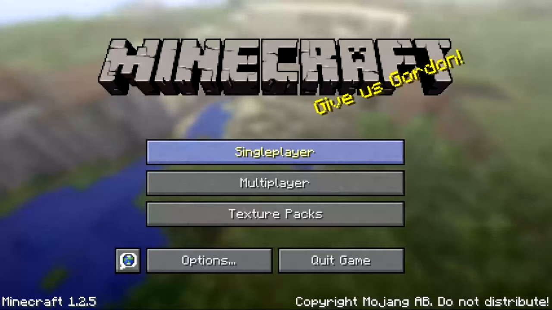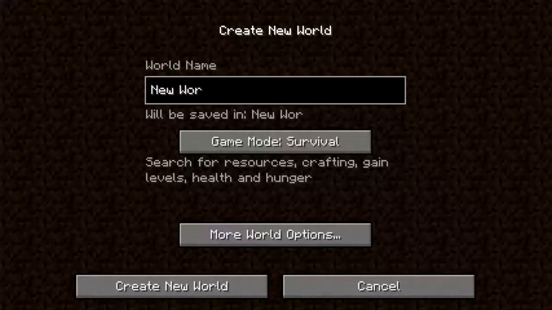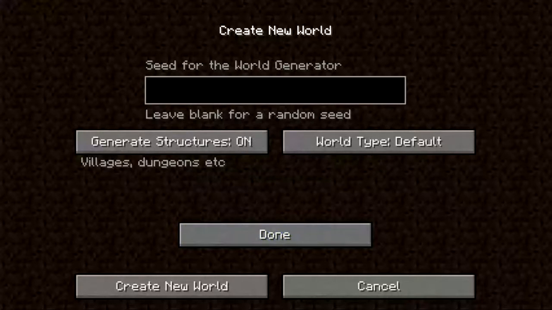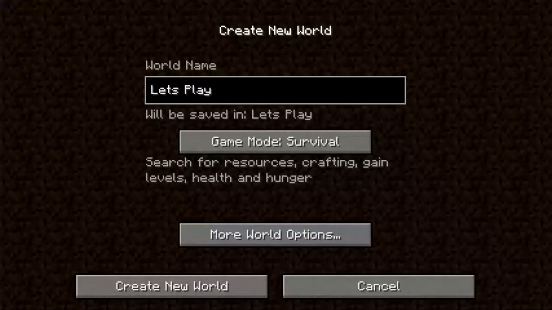So I guess let's jump right in. I'm gonna make a new world here. And I am going to use a seed here. I don't know what's in the seed. I know it is, according to a friend, awesome. But let's see what's in it. And hopefully awesome does not mean that we're going to be trapped between several double spawners.